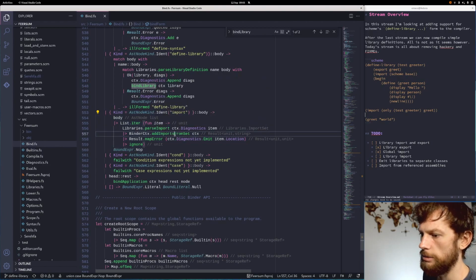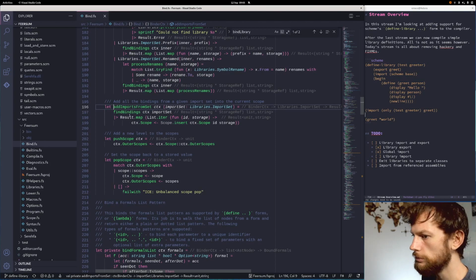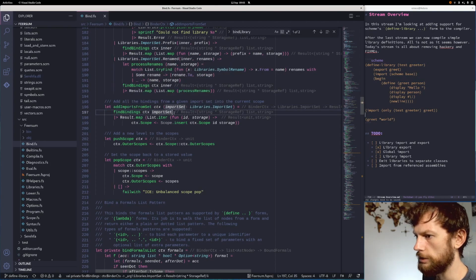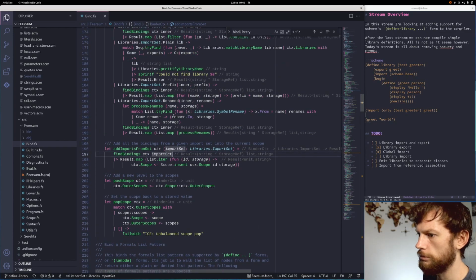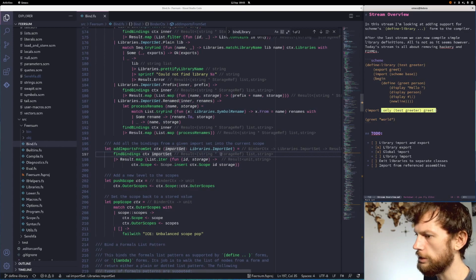So add imports from set does find bindings, which looks up the library, depending on what you give it. So in this case, the imports statement would be something like only test greeter greet.